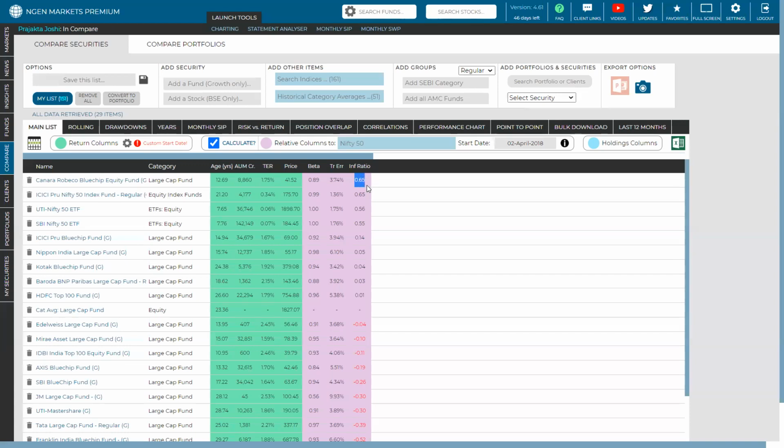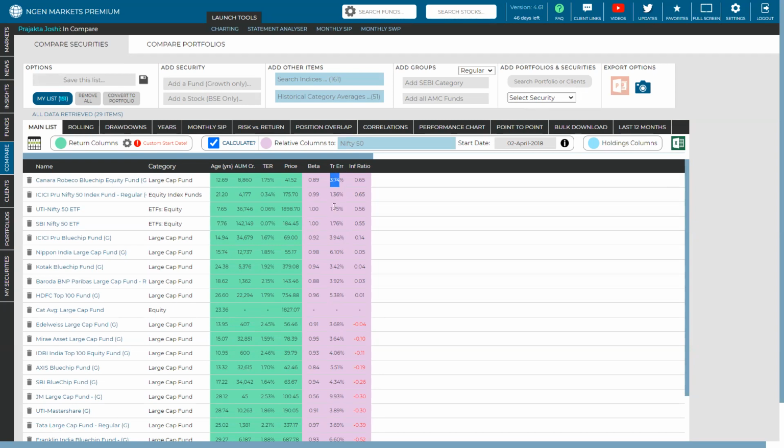How do you interpret this? What information ratio is, is very critical to understand to interpret this. Information ratio is nothing but a ratio of the annual excess, the alpha that is generated by the fund, divided by the tracking error. Tracking error is a signal of whether the fund is actively managed or passively managed, and how it tracks the benchmark under consideration. Because we have chosen Nifty 50 as a benchmark, this particular fund, Canara Robeco Blue Chip Fund, is an actively managed fund, and that's visible right here. It has a tracking error of 3.74%. That's definitely a tracking error with respect to the benchmark.